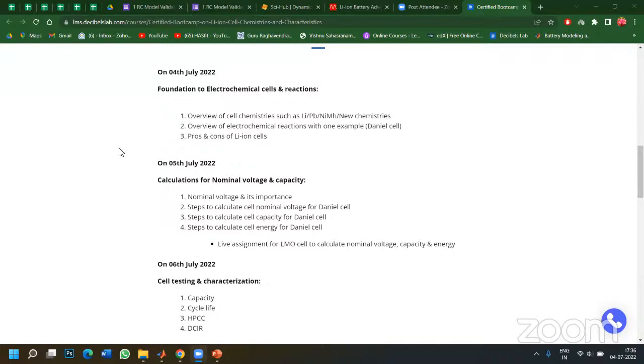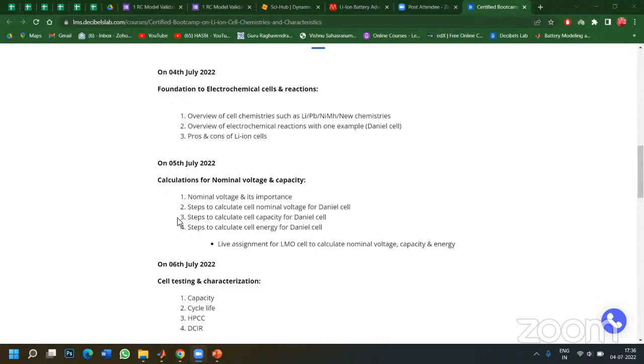So what are you going to learn out of today's session? You will understand different types of chemistries and their comparative differences, and then we will go a little deeper to understand the reactions that happen at the cell, where Abhinav will take you through certain hand calculations and details of the internal studies, so that you can get a fair idea at a chemical level. And then we move to our next day, that is tomorrow.